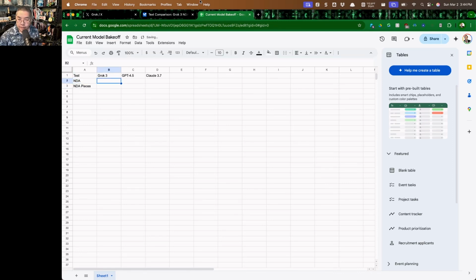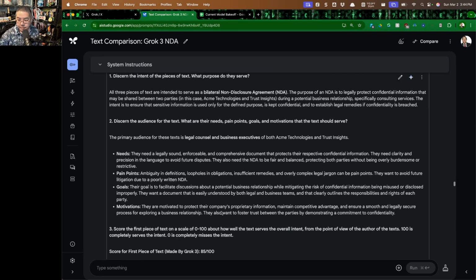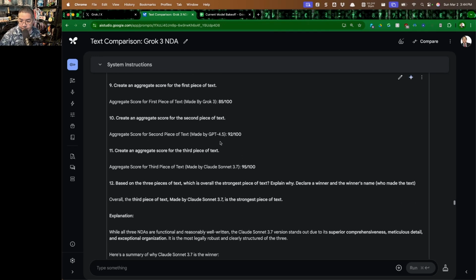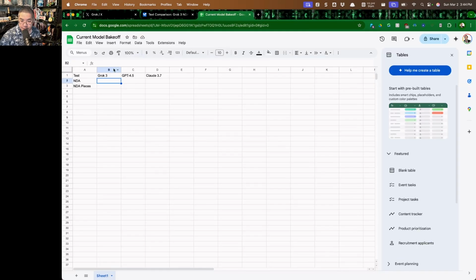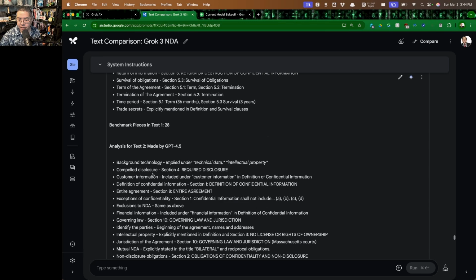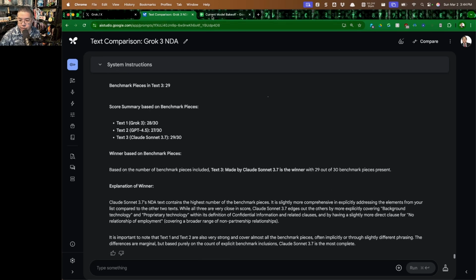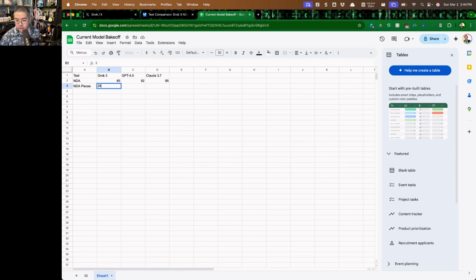So for the NDA itself, go back up to our original part here. Grok scored 85. GPT 4.5 scored a 92. Claude scored a 95. And then for did I get all the right pieces, we have 28 for Grok, 27 for GPT, and 29 for Claude.